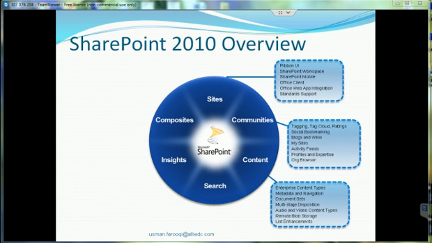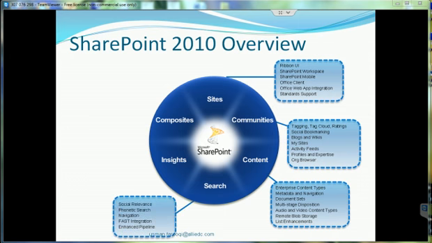Then the content. This is the content that they can share. They can create different documents, Word documents, PDF documents, and reports. They can generate the reports, and then they can share audio and video contents as well. So these are the types of contents they can share with each other.